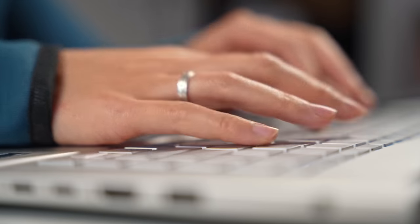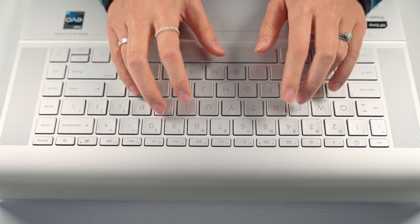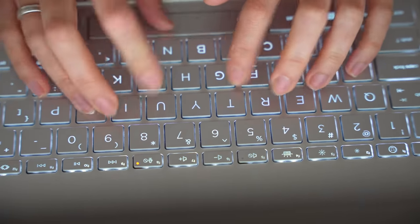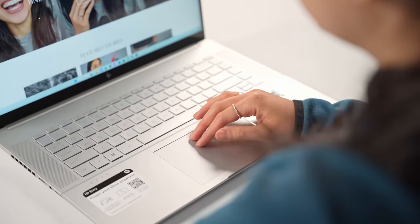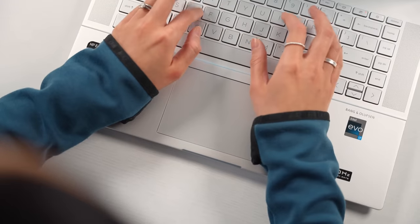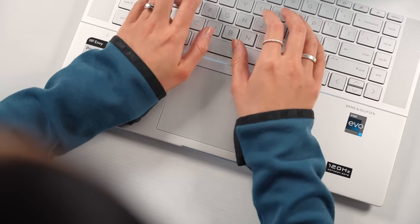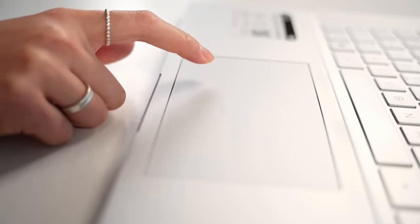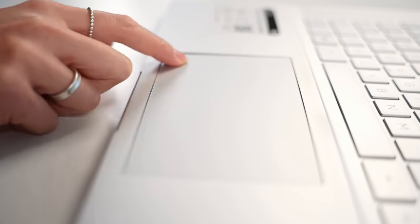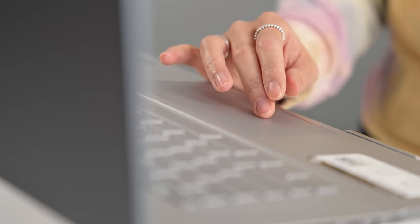I've spent a lot of time typing on this keyboard. Being a thin laptop, you aren't getting the most key travel, but in general it's a nice spacious backlit keyboard that gets the job done. The trackpad is a good size, has excellent tracking, and also great palm rejection, so your cursor isn't going to jump around and randomly click on things as you're typing. The right and left click are actual physical clicks instead of using haptics — this is one of the better trackpads I've tested.